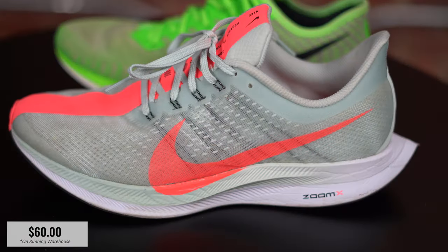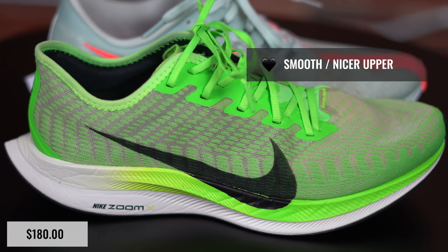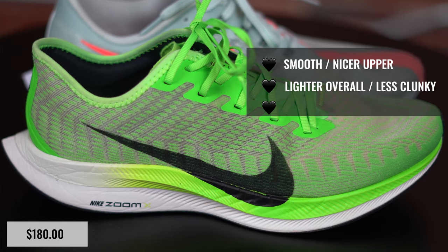For me this was a good daily trainer that I could pick up the pace in, but I wasn't expecting to race in it or run super fast tempo runs. I did one run with Meg where we were trying to keep some miles at a faster race pace, and the shoe held up well. It felt great under my feet. The turnover was nice and easy, but it just doesn't have the pop and spring that, say, a Vaporfly has. The upper makes it lighter and it goes through the stride better.